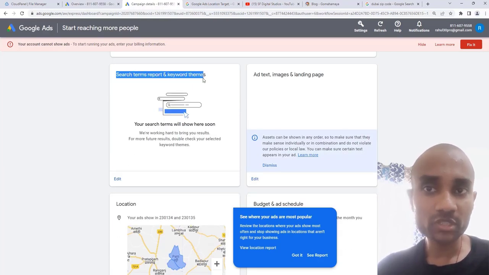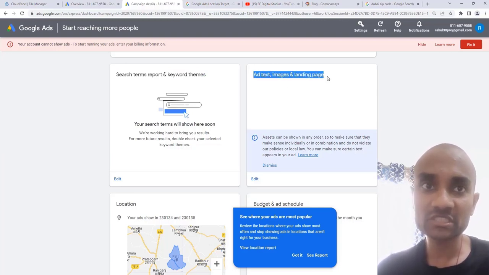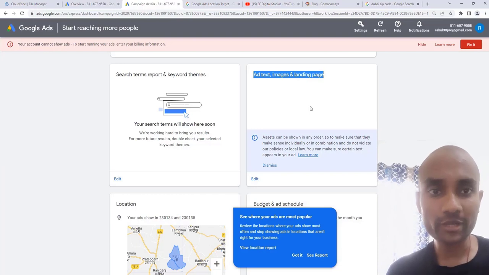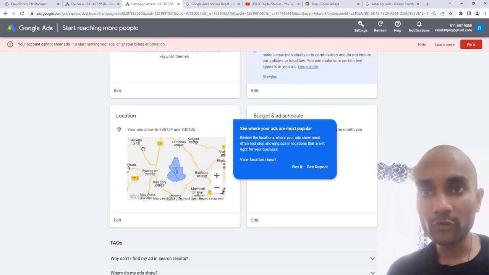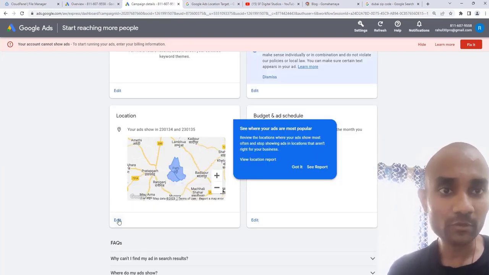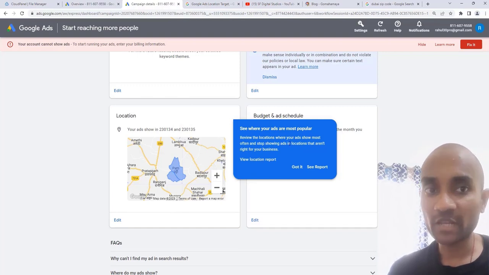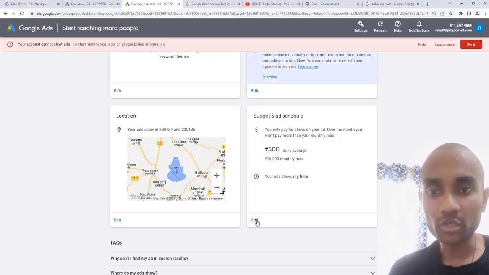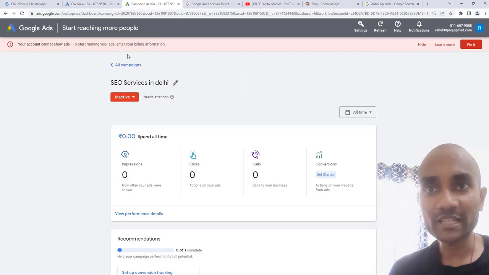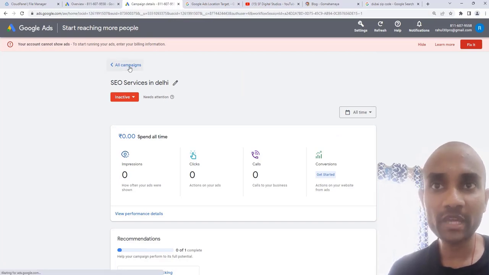The search term report and keyword theme you will find here, you can edit. And in case you want to add any ad text, images and landing page, you can edit from here. And for location, editing will be done from this area. Budget and scheduling can be maintained from this particular edit option. Once that is done, click on all campaigns.